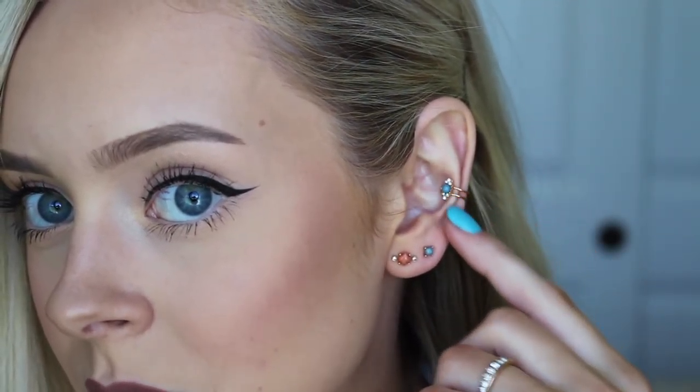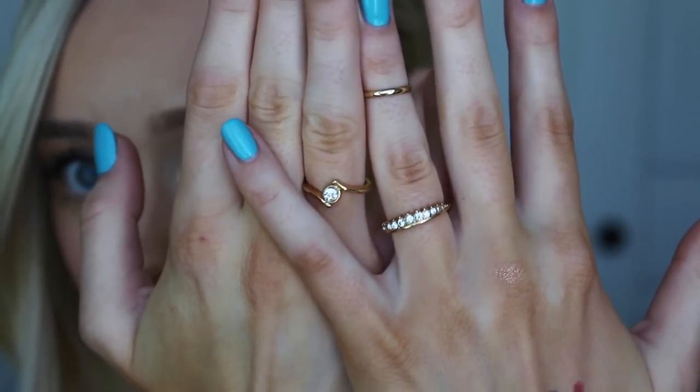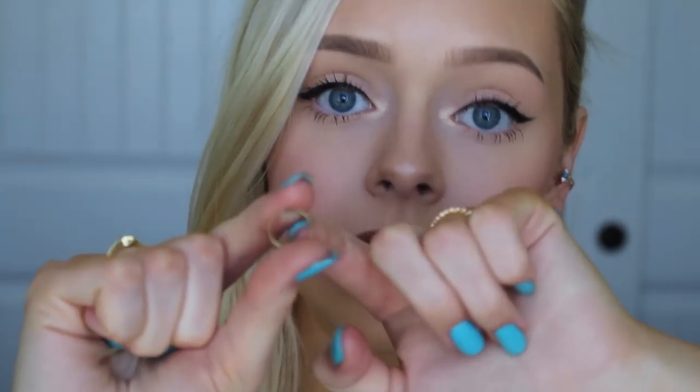The last items are my earrings and rings that I just got — both sets from H&M. I'm not sure if the earring is supposed to be an ear cuff, but the pack came with two and it fits perfectly on this part of my ear, so I thought it was cute and I'm using it as an ear cuff. They're really pretty and perfect for summer. I also got new rings from H&M that I've been wearing every day. A tip: when you buy cheap rings from places like H&M or Forever 21, take them off and paint clear nail polish on the inside — that will prevent them from staining your fingers green. I've been doing that for years and it works perfectly.